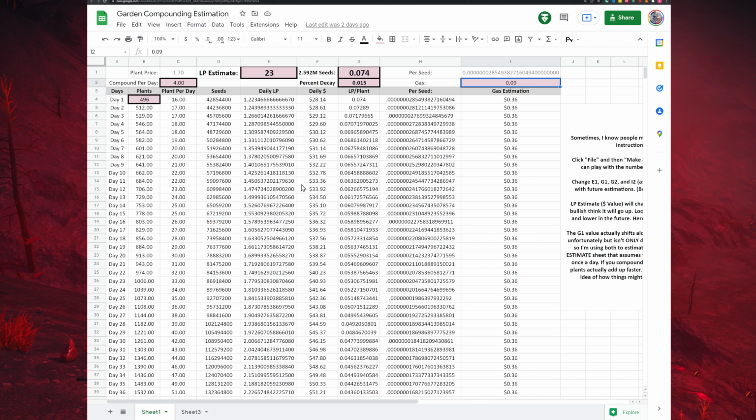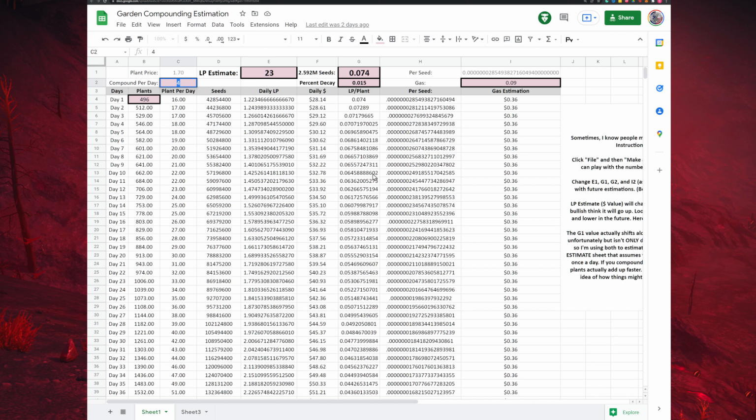So the only change I made was in regard to gas prices. When I was trying to multiply it by the number of plants, it got a little tricky because you could be compounding any number of times a day. So here it is right here. You're going to change C2 to the number that you're compounding in a day.